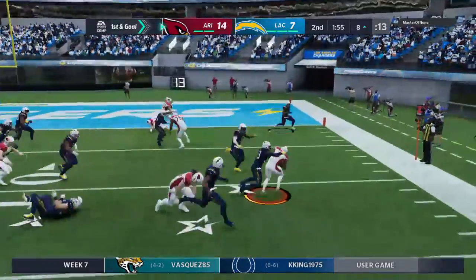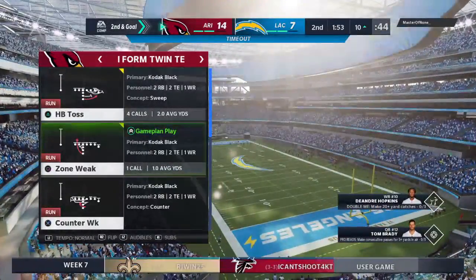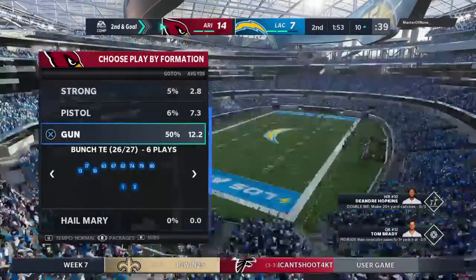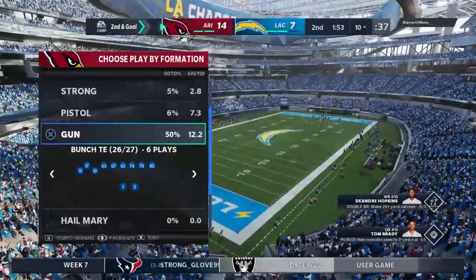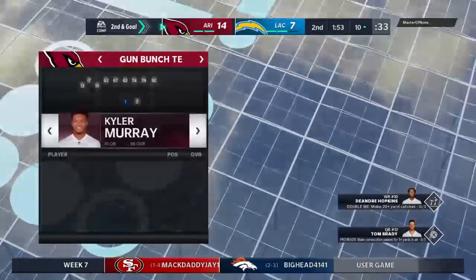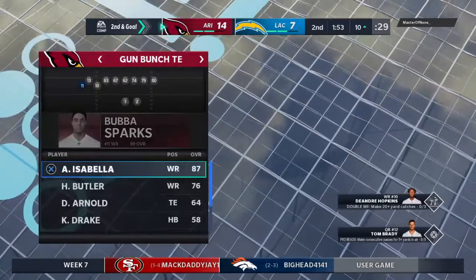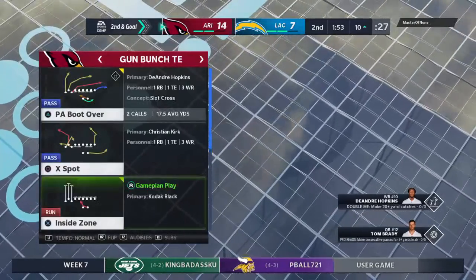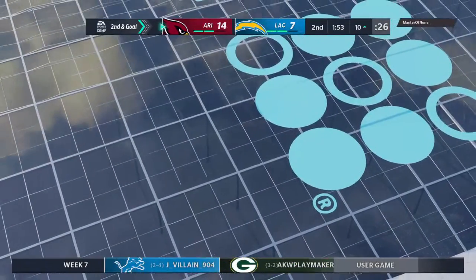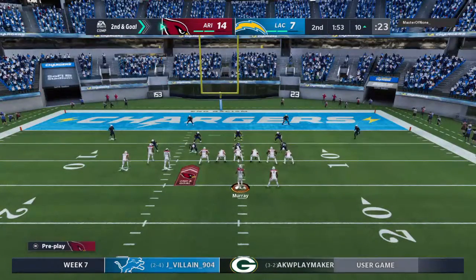And happy. And they'll be driven back here, losing yardage to the 10-yard line. The Chargers going to signal for the first of their timeouts. It's just their first, so they'll have 2 remaining here before we get to halftime. Moved back to the 10. They'll try on 2nd and goal here.